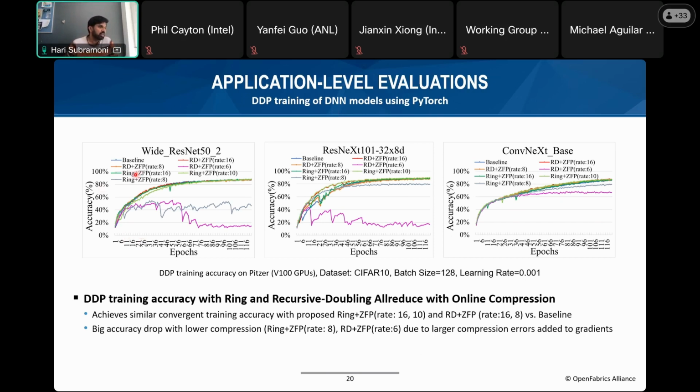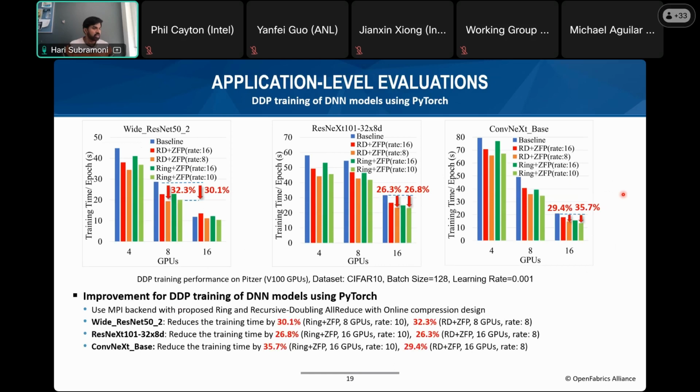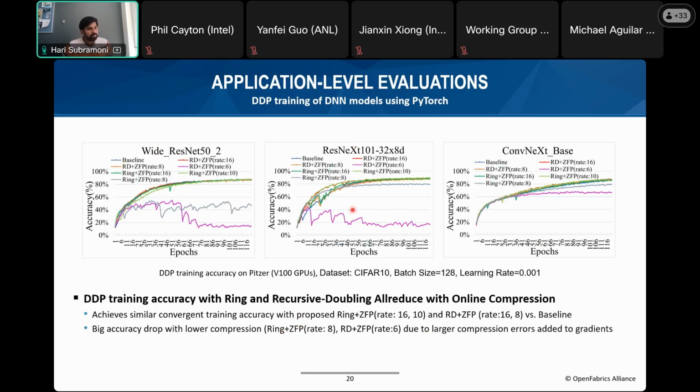So here we look at the accuracy of your baseline model, which is the blue one, with your various other compression enabled solutions for different algorithms. One thing that is very clear is that if you compress too much, so the lower the number here, the higher the compression, which means that there is going to be a lot of loss, you see that the accuracy significantly degrades from your baseline performance, which is somewhere around here. So for all the three models, using a very high rate of compression results in a reduction in accuracy. Of course, if you use that rate of compression, the benefit is that your overall training time goes down, but it does not help because the accuracy of the model significantly degrades.